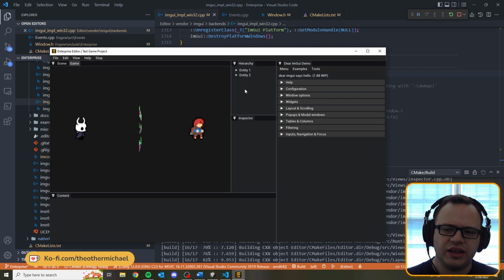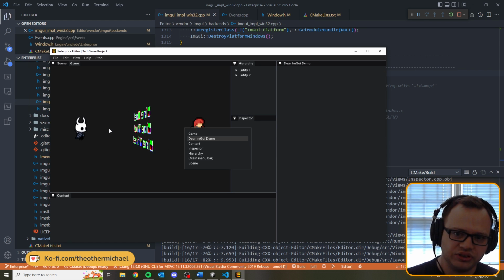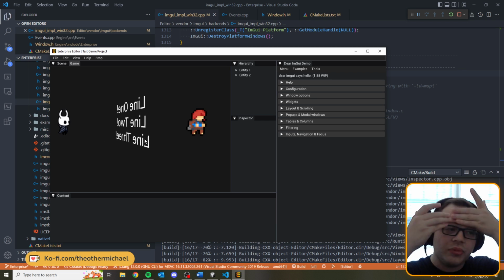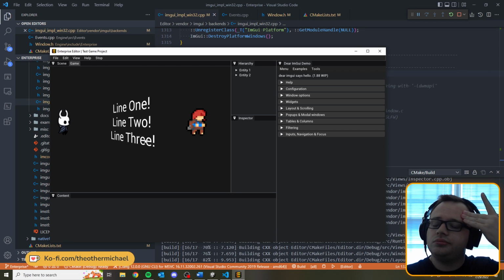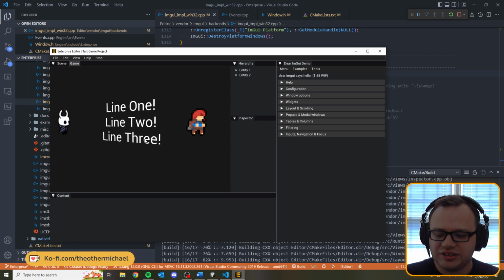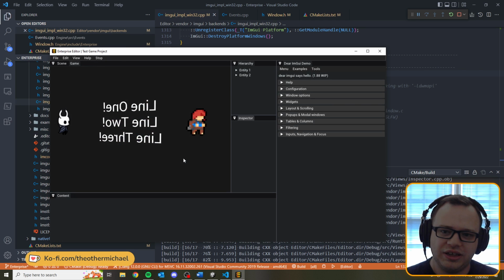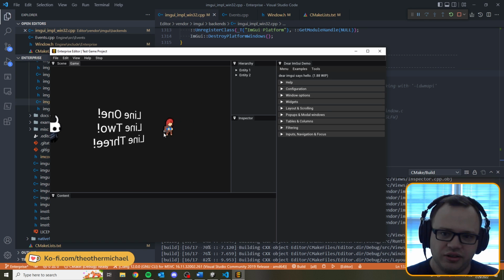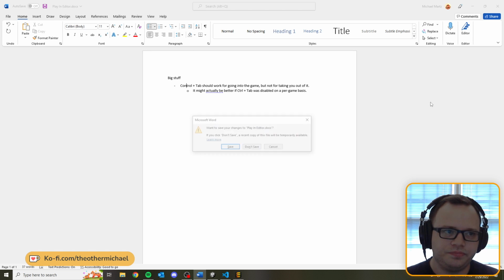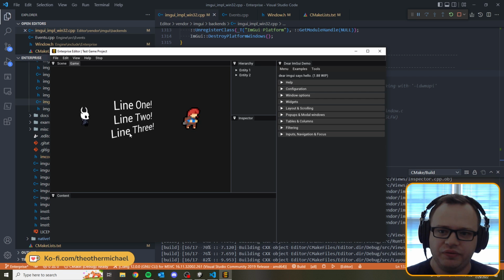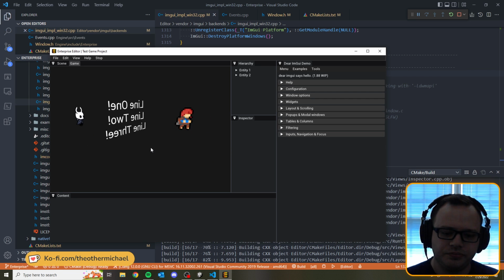But in particular, I'm not sure that I like how it interacts with the game. So the game view is in focus right now. I can still Control Tab out. And that might be a problem if you're in a game that actually uses Control Tab. But on the other hand, if you're making a game that doesn't use Control Tab for input, maybe you want to be able to Control Tab to another panel. I don't know. I'm on the fence about that. I'm not going to deal with it today, though. I'm going to put that on the back burner. Let's save. And kind of just be happy that we've got all of this working. Cool.